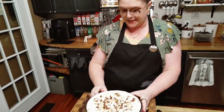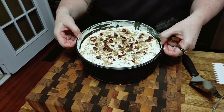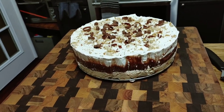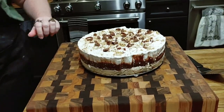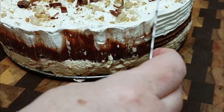All right, are y'all ready to see this masterpiece? This is my two favorite desserts, Chocolate Delight and my peanut butter cream cheese pie in one. Let's take the sides off. We put it in a cheesecake pan and see how it turned out. Looks good. Now we're going to comb it just to make it even prettier. So I'm going to take this comb and just start and go around.